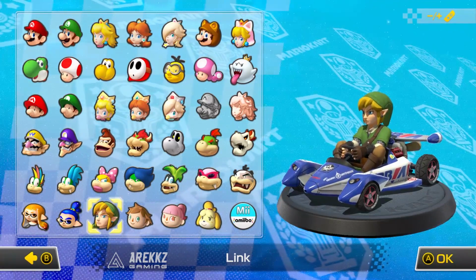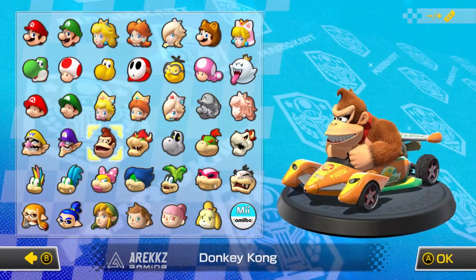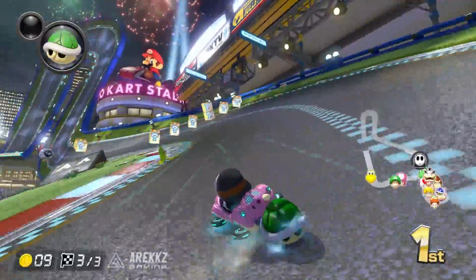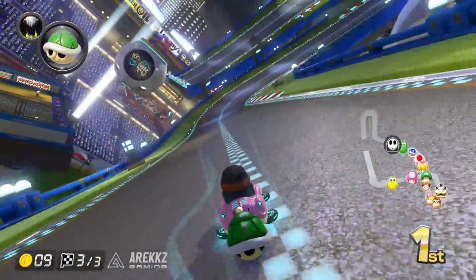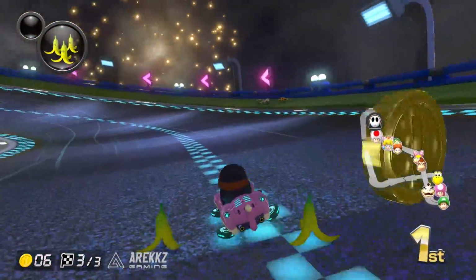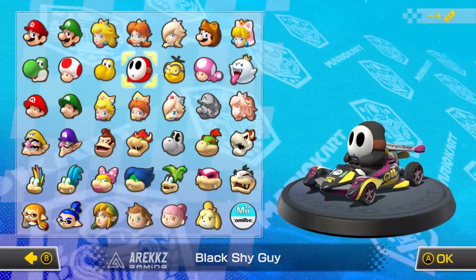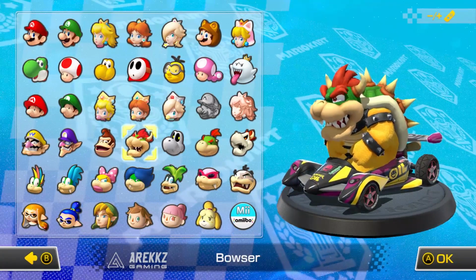Typically, lighter characters have faster acceleration and better handling, while heavier characters might be slower off the mark and might be harder to handle, but they will have greater overall speed. And of course, medium weight characters are essentially your balance types falling somewhere in the middle. On the character select screen, you can tell this based on the size of the kart. Light characters have small karts, medium have, well, medium, and heavy have big karts. So examples being Shy Guy as a light character, the Inklings as a medium character, and Bowser as a big character.